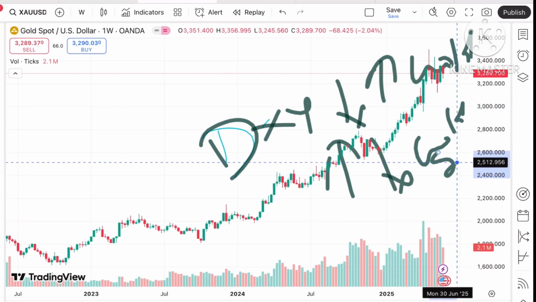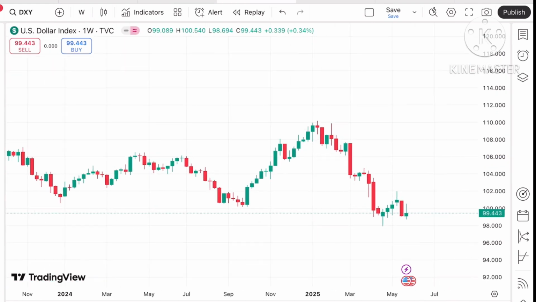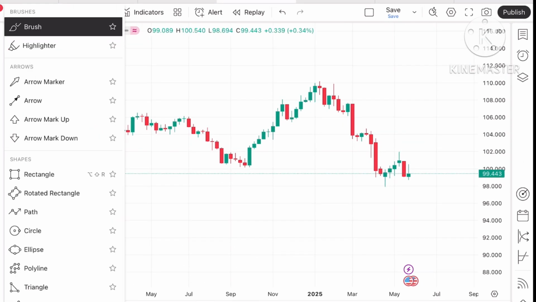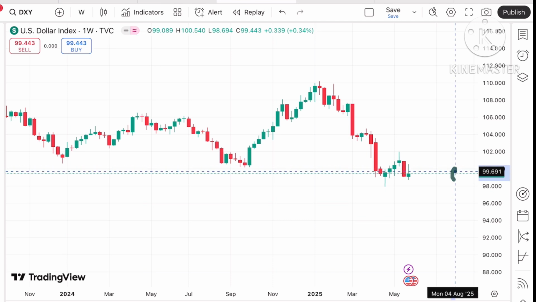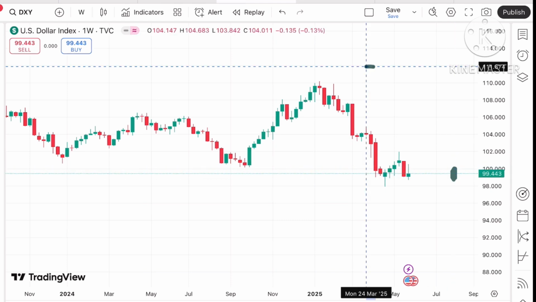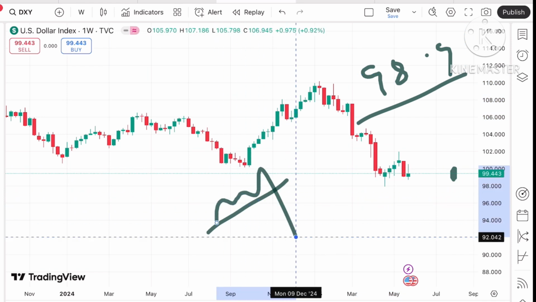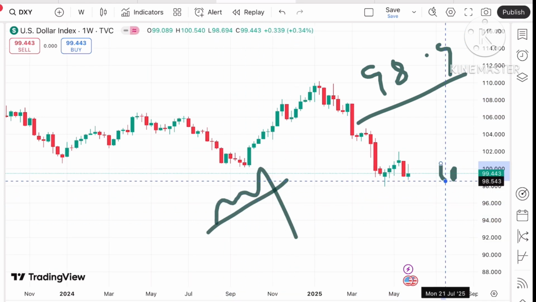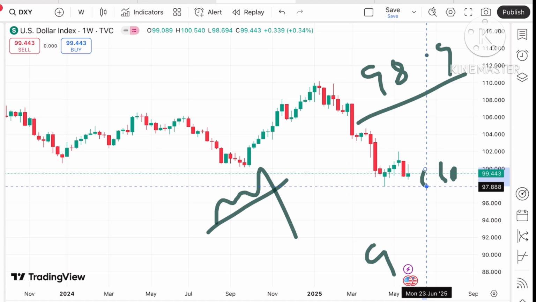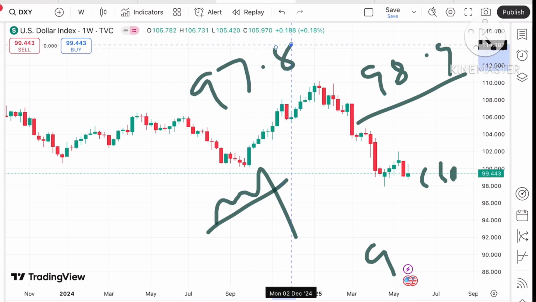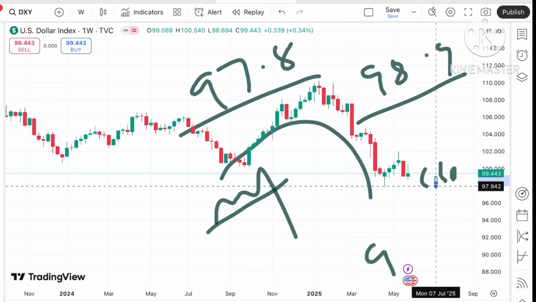Okay, so if you look at the dollar index chart, it has been moving in this zone for quite some time. It is already below $100, so chances are high that if it starts falling below this level, it can move below a level of 98.9. That is already tested, so the price will go further down towards a level of 98.5, and from there a level of 97.8. Okay, and if that doesn't sustain, a further downfall we can see.